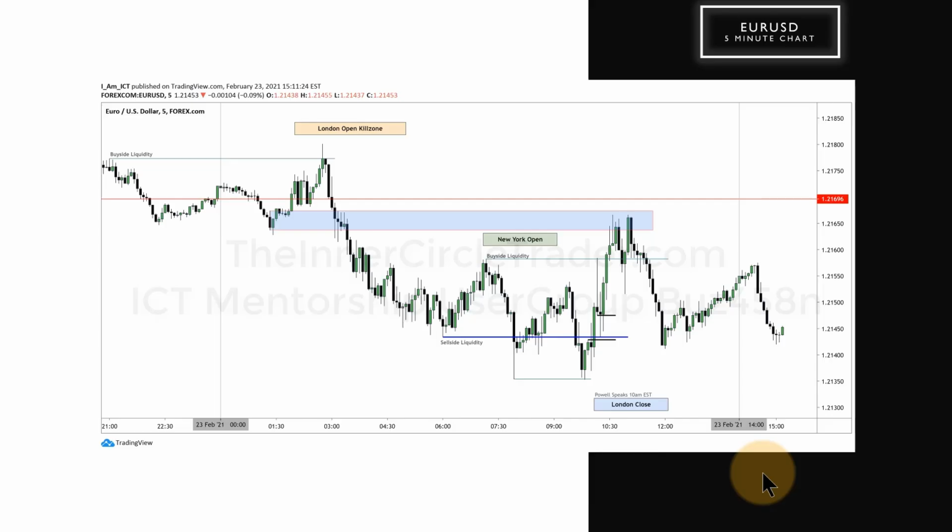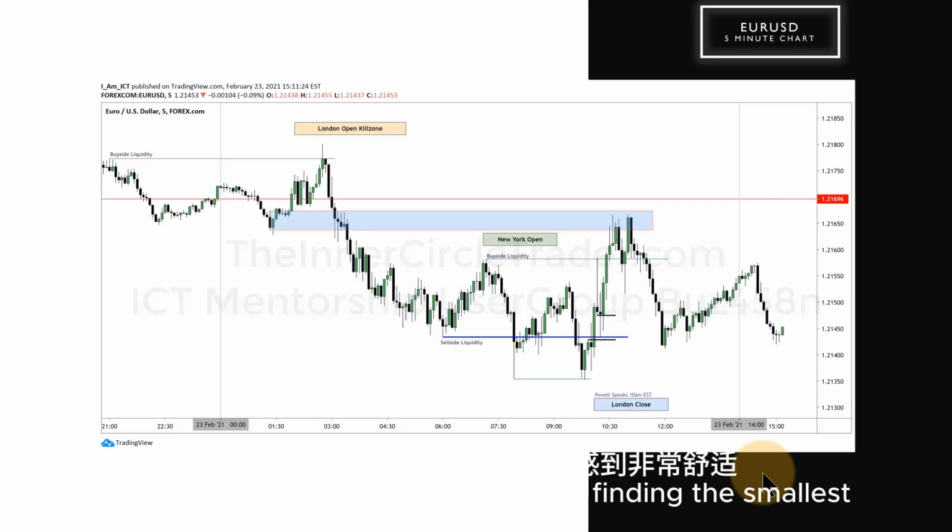So for you, it sounds silly. Like, I've watched ICT call 1,000 pip moves, 500 pip moves, 200 pip moves, 100 pip moves per week, 50 pips every other day. Yeah, you see that. But it's not realistic for you to think that it's just going to be a waltz into, here I am, I'm in the trading now, and I watched a couple of ICT videos, and I'm going to be able to do that. No, you're not.